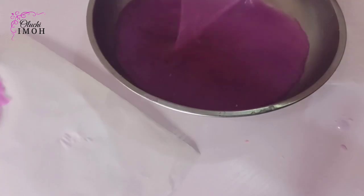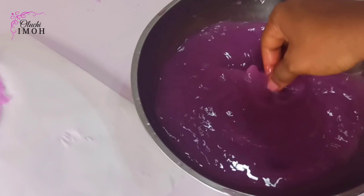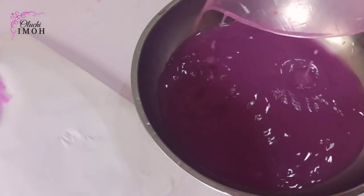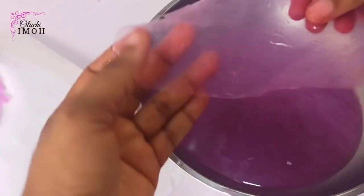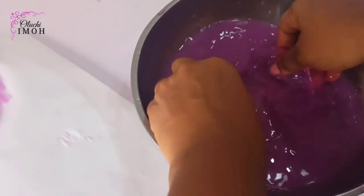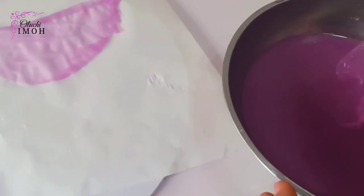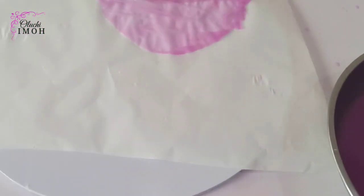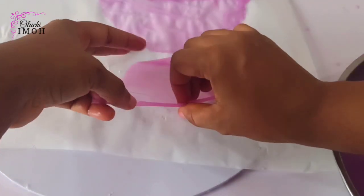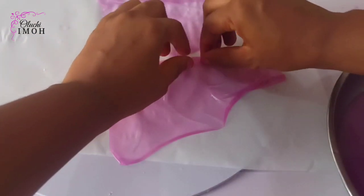So I felt the color wasn't dark enough, so I added a bit more pink, electric pink, to the water, and you can see that it is deeper now in shade. So you want to dip it into the water until it becomes soft all round. You don't want some places hard and some places soft. So I'm dipping it and now I'm going to take it out of the water and dry it on my parchment paper. You have to be careful because it can tear, and also be mindful of how you're shaping or forming it, because the way you place it is the way it's going to be when it dries. So give it a nice shape.